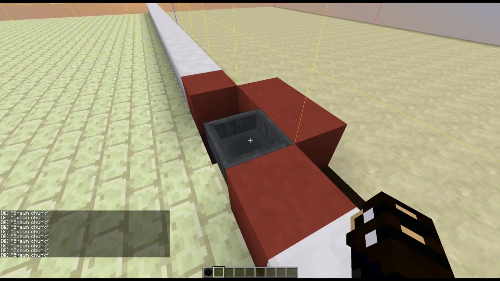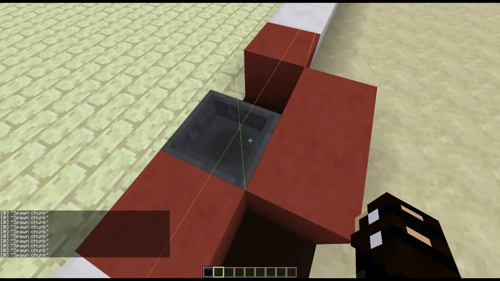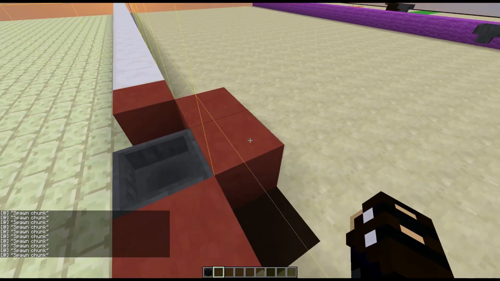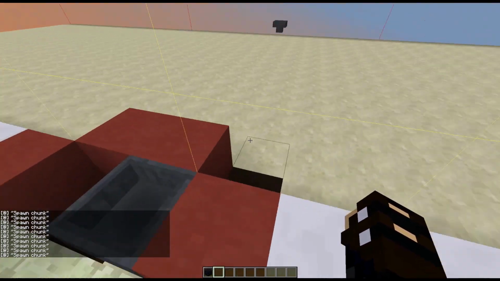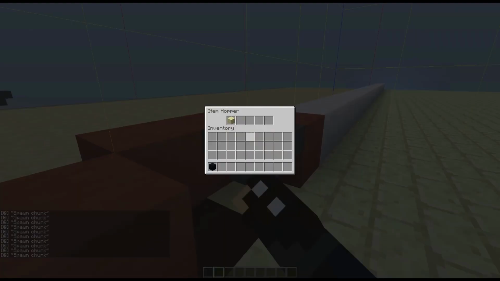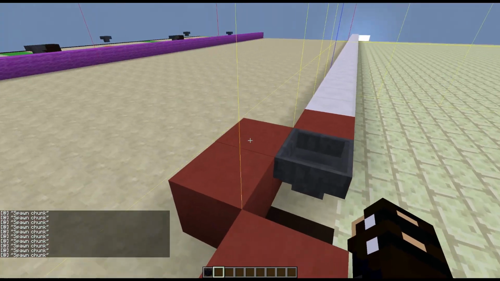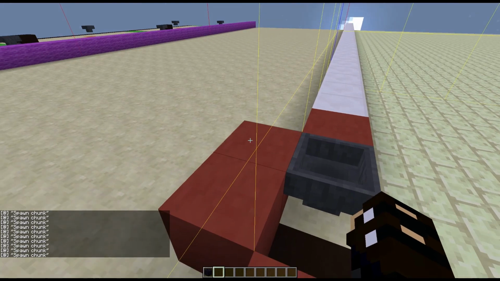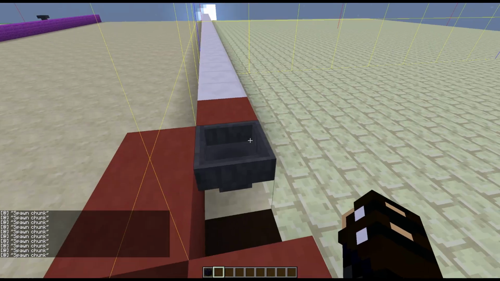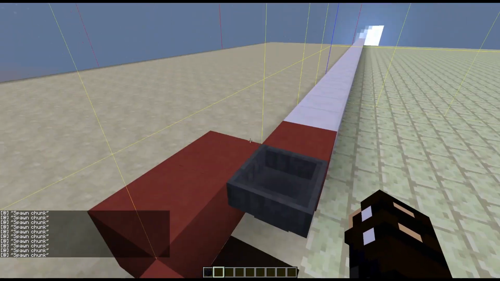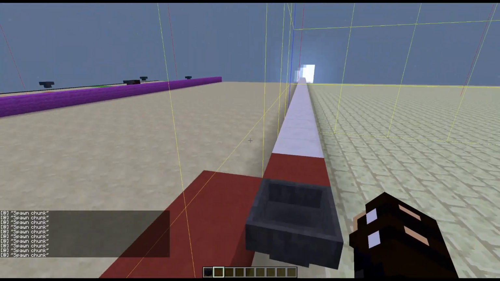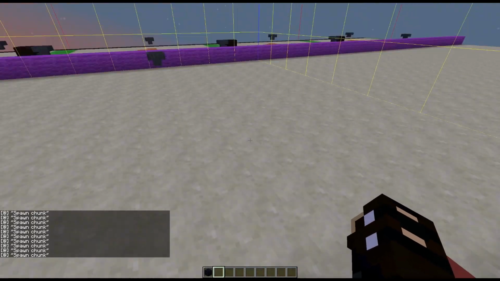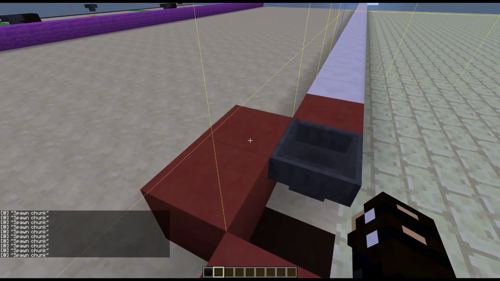Now, in order to stitch a chunk together, we take a hopper and we feed it directly into the adjacent chunk. Preferably a block. It can be an air block, but this is just, you know, for illustration purposes. And what this is doing is it's trying to push an item into this block. It's basically saying, hey, I got an item. Can you take it? You're clay, so you can't talk. And I guess the hopper can't talk anyway. But you get what I'm saying. This repeats over and over and over again, thus loading this chunk, because this spawn chunk's always active, therefore making this chunk always active because it's actively seeking an update.